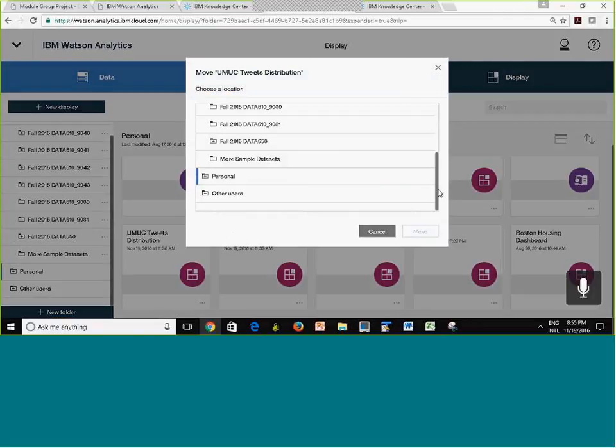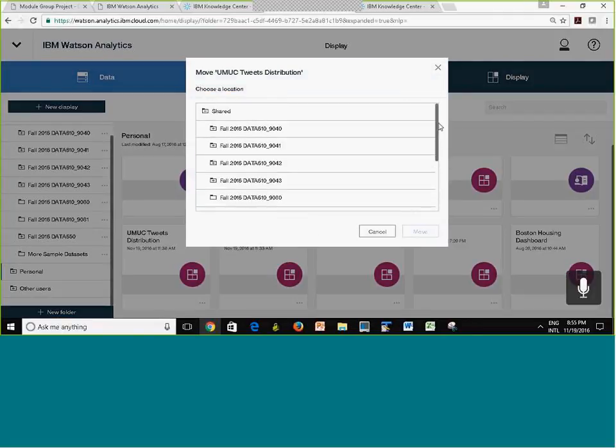Now, very important. First of all, you're not going to see all of these sessions. You're only supposed to see the session in which you're enrolled. I see it because I'm an admin. If you are a user, you're going to see just your session. Just pretend I'm a user, and I see this session. I'm gonna click here, I'm gonna expand it, and I'm not gonna see other teams. I'm only gonna see my team. I do this, and I'm gonna select move.